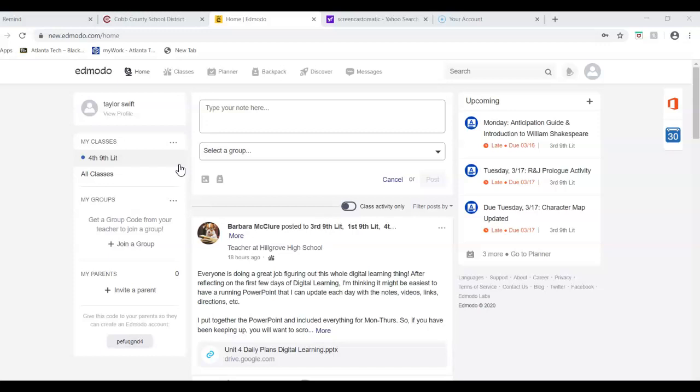I've been thinking all week about the best way to organize our information, and I've decided to do it with a slideshow where every day I just update it and it's like a running document so we can constantly see what we've done and what we need to do. And that way, if you get a day or two behind, it's easy to get caught up.